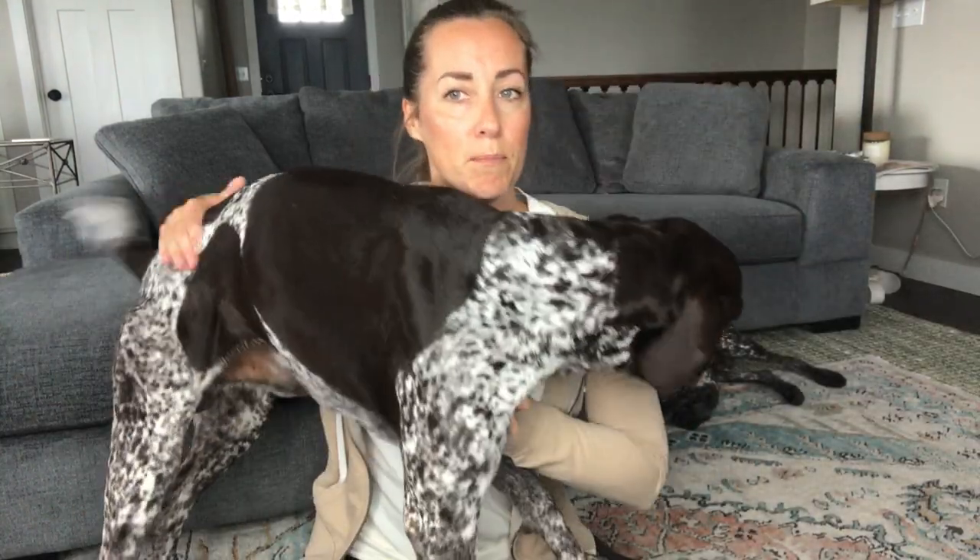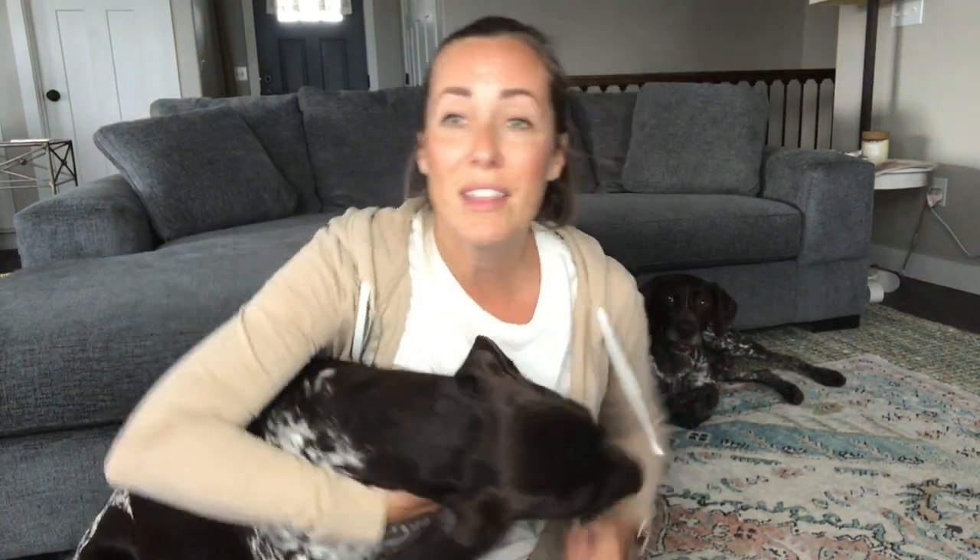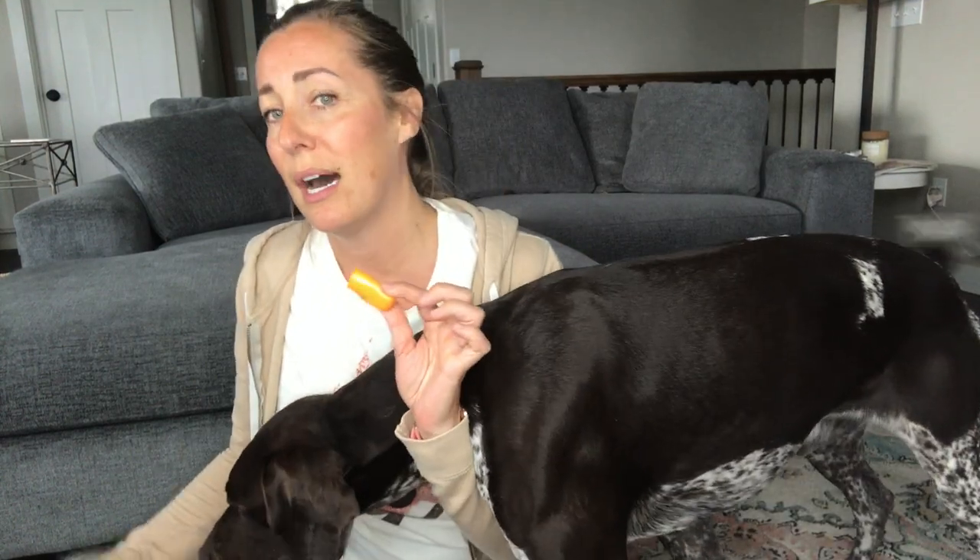One of the other things we find important is a toothbrush. These are probably not as important in my opinion — we don't do it a ton. Berkeley here has really great teeth. We have a regular toothbrush with two different ends, but we also have the finger one. I like the finger one because I think it's easier to feel that I'm actually getting his teeth. He actually just really likes the toothpaste! A lot of times I buy toothbrush treats and those will take care of the job as well, just giving them something gritty to go against their teeth. Benny has great teeth too but he has one tooth that's a little gnarly — the vet says it's fine though.